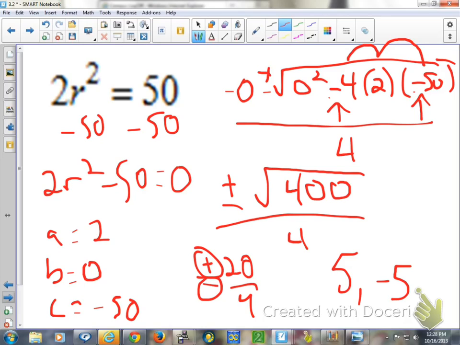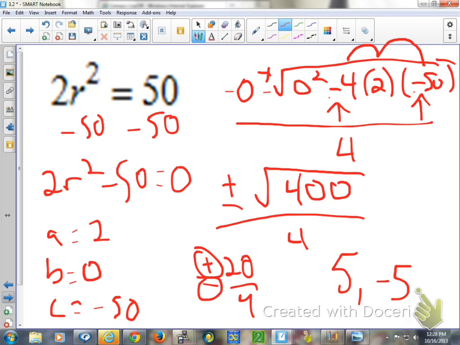Now the next problem I'm going to change ever so slightly so that we can practice the skill that we need to practice. Please look at your paper and change number 11. Change that to a negative 10, please, on the right-hand side. That'll be a negative 10, not a positive 10.